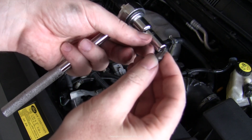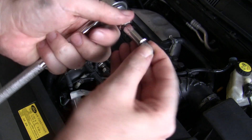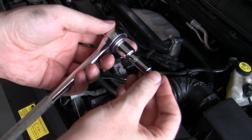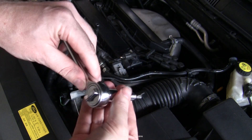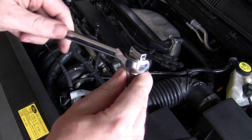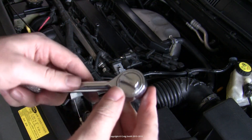This is a T20 Torx drive — just what's required. It's a bit which fits into a socket adapter that can go onto a socket wrench. If you only have a screwdriver with a long handle then that's not going to be especially useful. When you do the screw up again you're going to have to be very careful not to overtighten it, because it is only a small screw and you could easily strip the threads using all the leverage of this. If you just action it around here then you'll be fine.